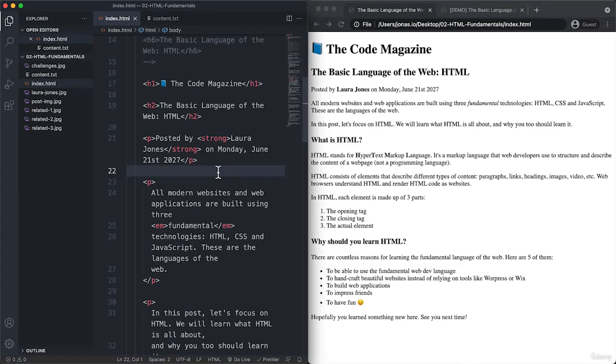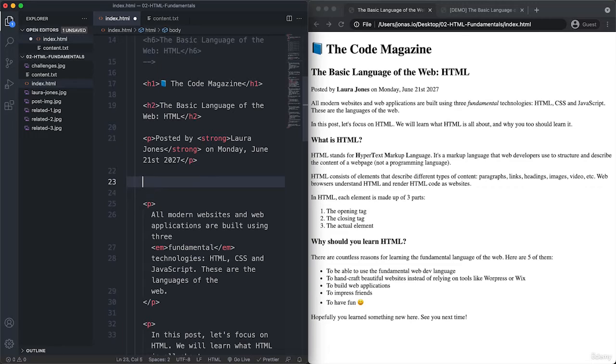Okay, but anyway, let's now include the image element. So again, right here after this paragraph, we want to include this image. So, just like any other element, we start by writing it like this. But now remember how I actually told you in the first lecture of this section that the image element is a special element. And that's because it doesn't have any content. And therefore, it also doesn't have a closing tag. Instead, what we do is to simply add this slash here at the very end of the element.